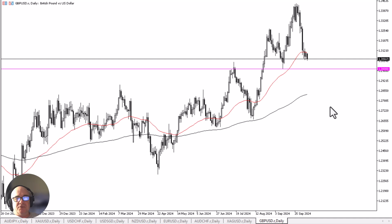To the upside, we have the 50-day EMA right around the 1.3120 level, and if we can break above that, then it probably has the market continuing higher. The trend has been very pro-British pound, but it's worth noting that the US dollar was pretty strong against most of its major counterparts during the day on Wednesday, and therefore we may have a little bit further to go to the downside. If the market were to break down below the 1.30 level, then I think at that point in time you will probably see the US dollar strengthen against most things, not just the British pound.